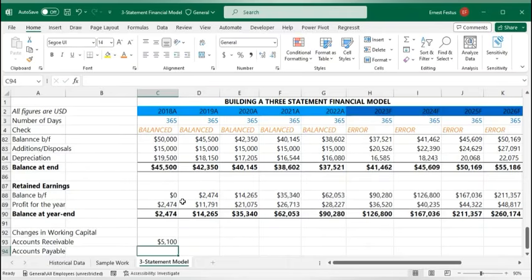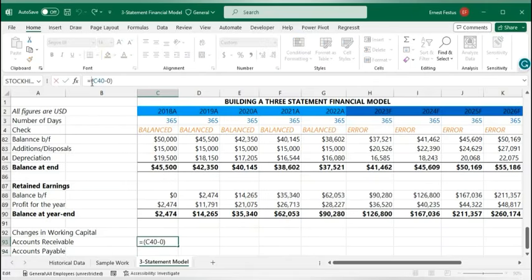So minus 0, and then I'll hit enter. Now accounts receivable is increasing. Whenever accounts receivable is increasing, it means that our customers are not paying us, and so that's a drain on cash. So it will actually reduce our cash. So whenever accounts receivable is increasing, it is indicated as a negative figure in our statement of cash flows.